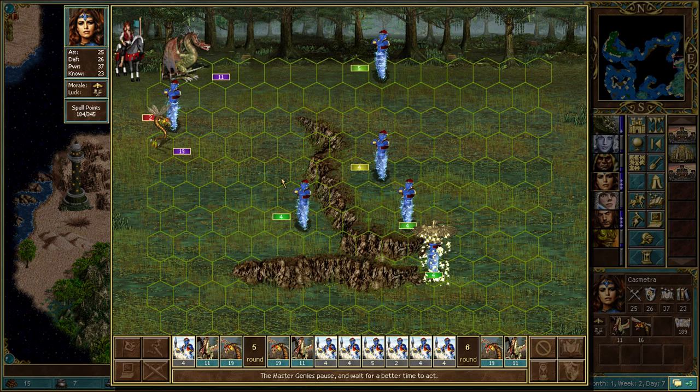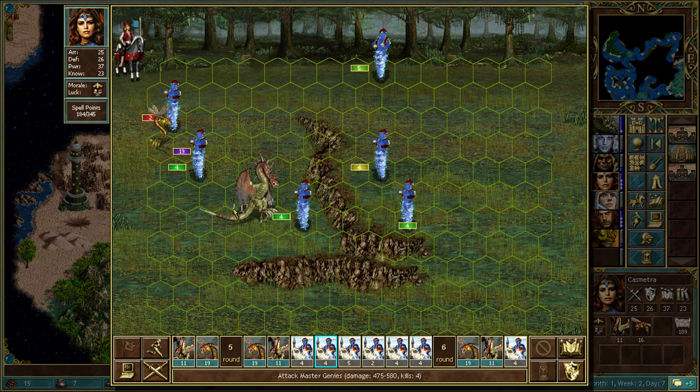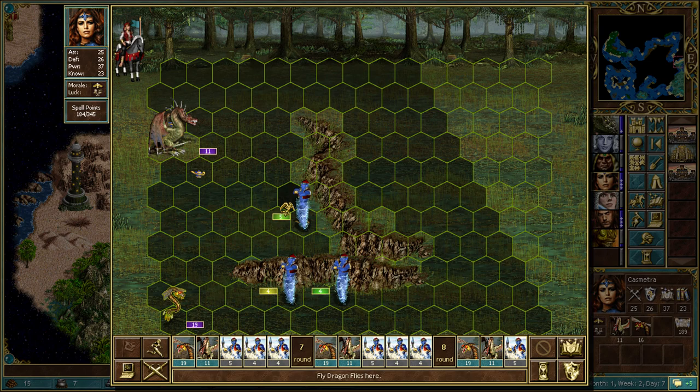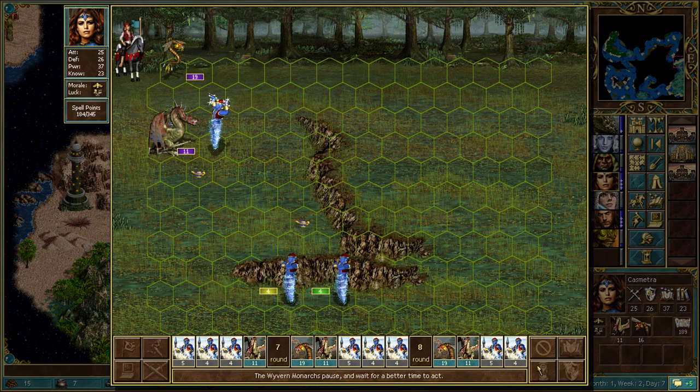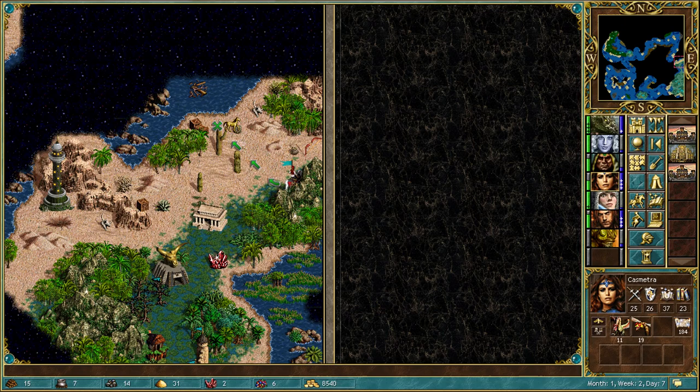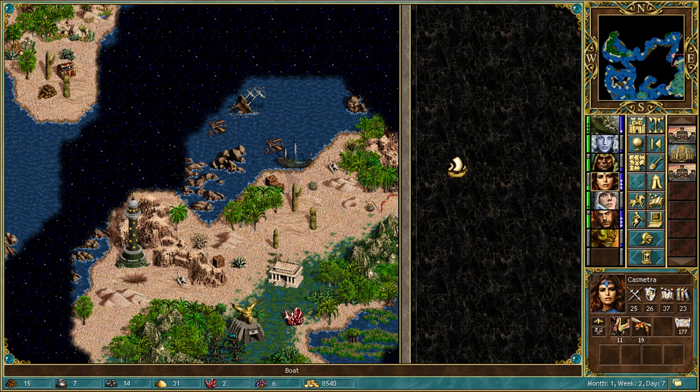And I believe I kill, right? Right, kill, and move down, and kill. Okay. Then I believe I'm going to be moving up, and my wyverns can wait. Good stuff. Then defend and kill. I don't mind losing one fly, that's fine, because I definitely need to start saving my spell points. I'll go over here and I'll summon a boat, and we go.